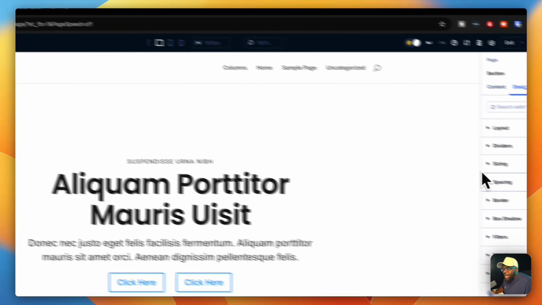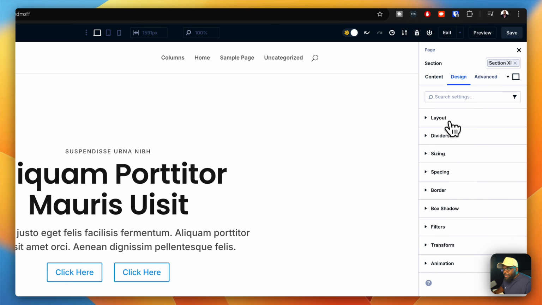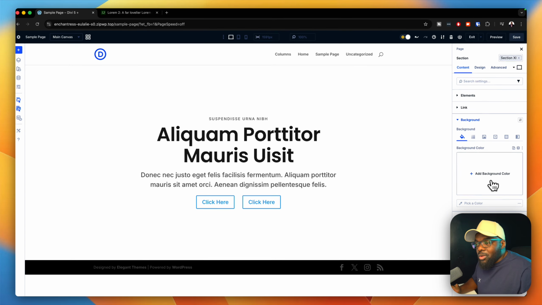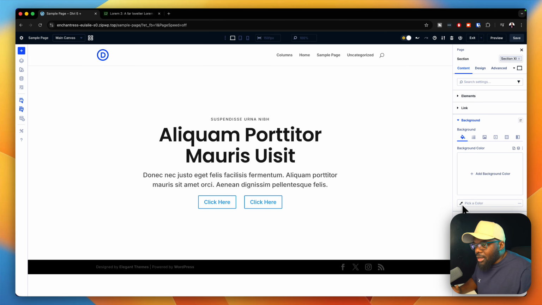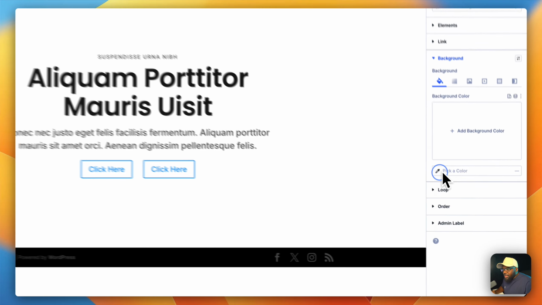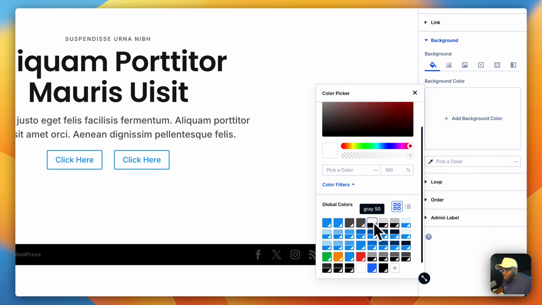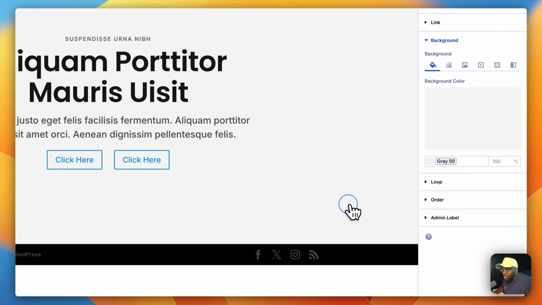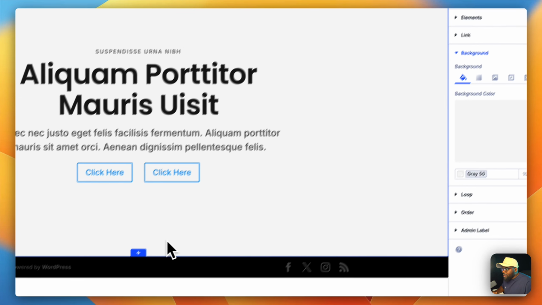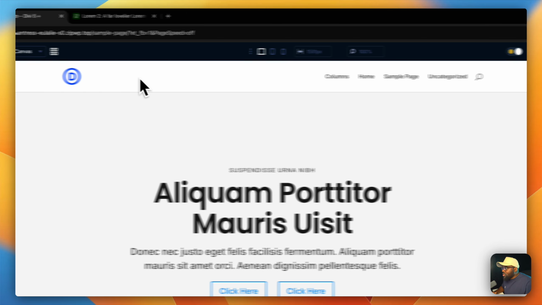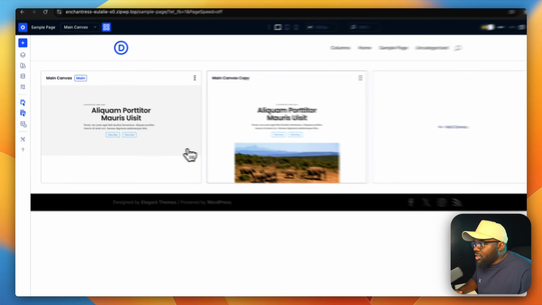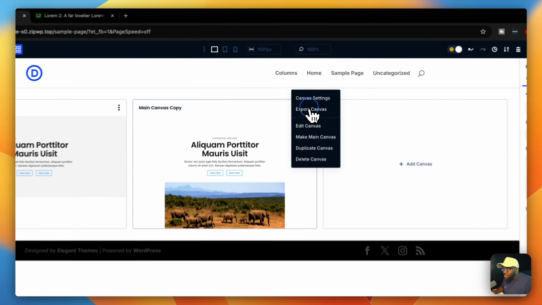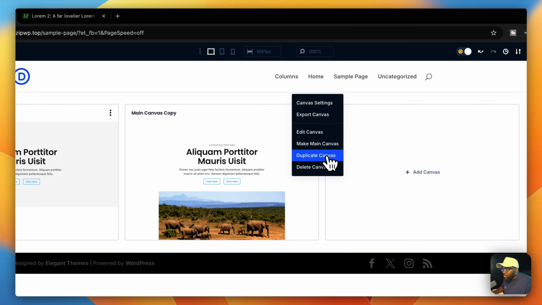In fact, you know what? Why don't we add just a little slight color here in the background? We're going to go to content and then background. So what's really cool here as well is for our colors, I also have a color system here. Okay. So we're going to go with, in fact, let's do a list of these colors. So we're going to go with gray 50, just a little slight gray, and then save. All right. So now we have this first version here, second version, and we can even further duplicate this. So I'm going to come over here and duplicate canvas.